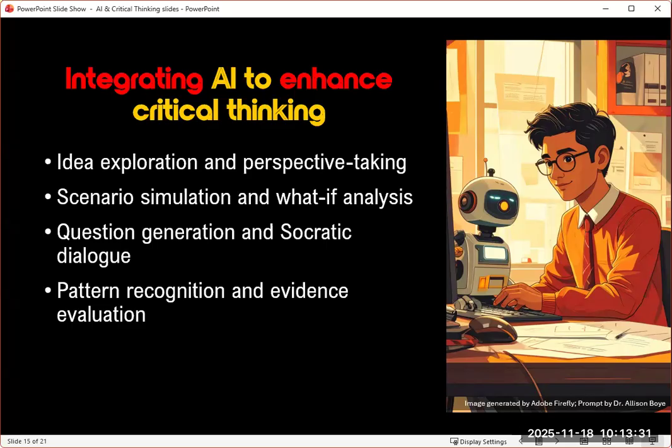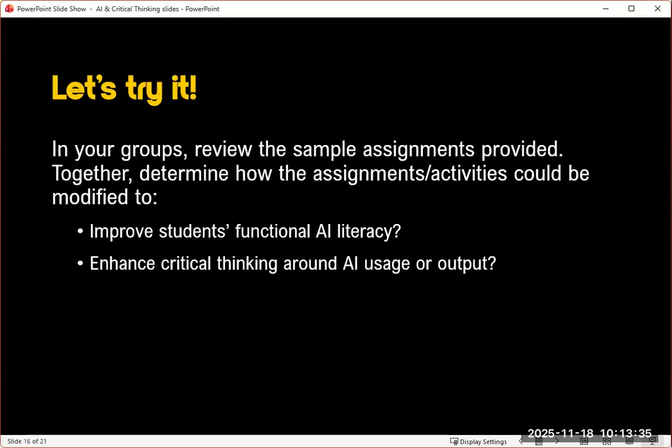So guess what we're going to do? We're going to try it ourselves. So Baba, are you able to upload the handout in the chat for us right now? Thank you. So Baba just uploaded for you here, this is a document that has 5 different sample activities or assignments, all of which could probably be completed pretty easily by the use of generative AI.